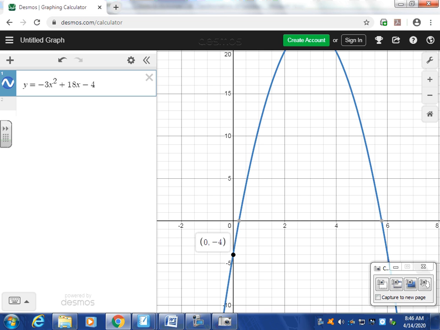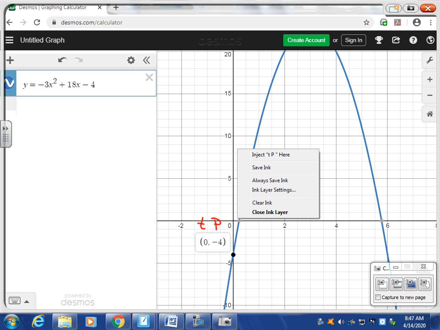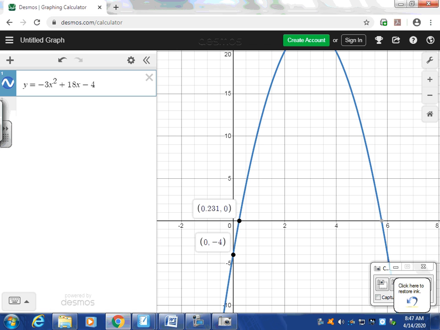Well, if you remember, this is T and this is P. So at time 0, when he set his business up, he is $400,000 in debt, because remember, it's in hundreds of thousands of dollars, and -4 would mean he's in debt. So he gets out of debt here. And that's how much time it takes him to start making a profit. So it's not even in the first year. I mean, it didn't even take him a year and he starts making a profit.